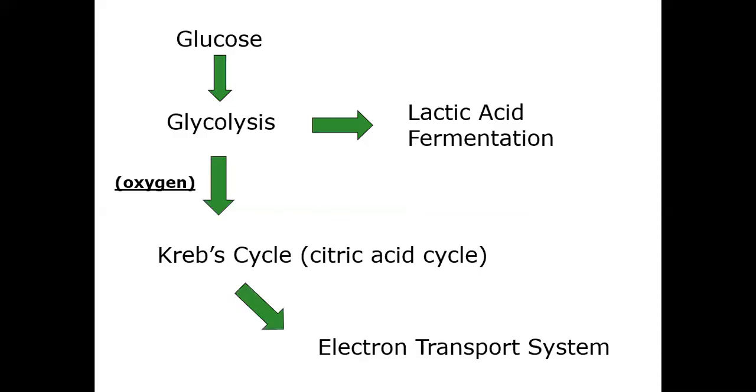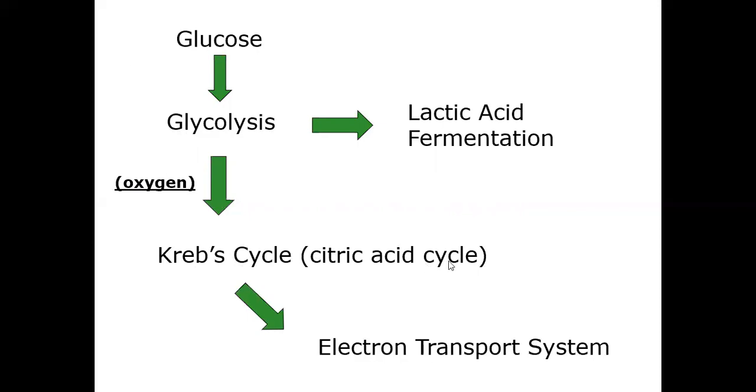Now, this is just a little flow chart I put together to help organize what's going on here for aerobic respiration. It's pretty much the same as the other information. I just put it in a flow chart. What it says is for aerobic respiration to take place, you start out with glucose. First thing that happens is you go through glycolysis. If oxygen is present for aerobic respiration to continue, then you'll go down to the citric acid cycle. By the way, you may see it referred to as the Krebs cycle. This is just another name for this process, Krebs cycle or citric acid cycle.